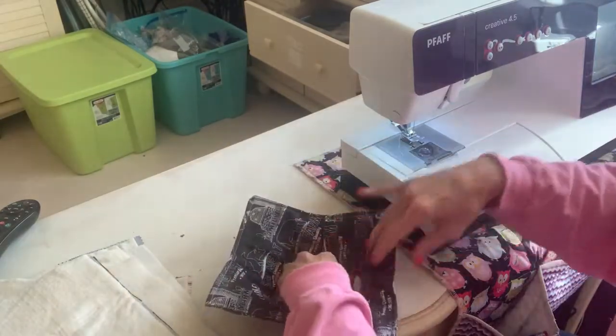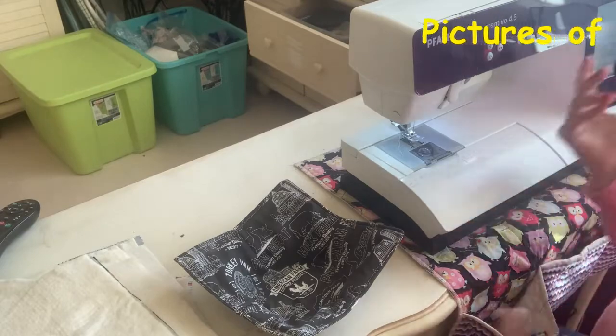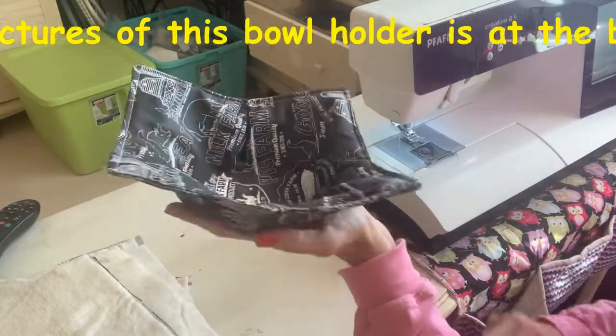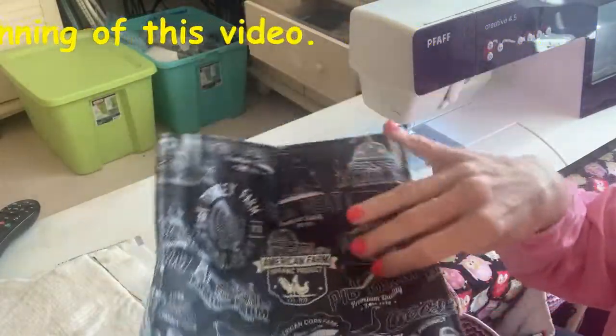And so here is my bowl holder. And then I'll take a picture of it with the bowl inside so you can see it. I don't have a bowl around me right now. But that's it. That is the bowl holder, and an easy way to do it.